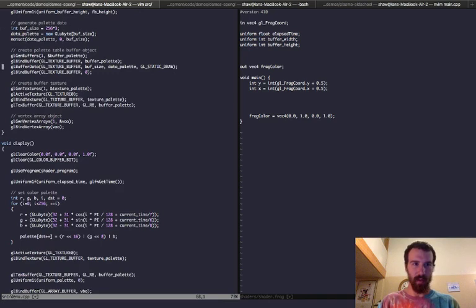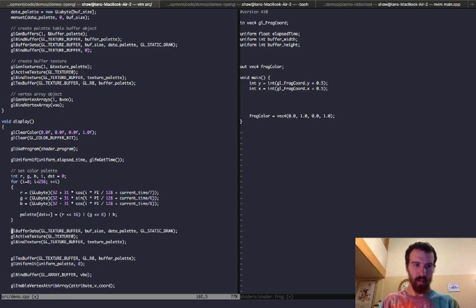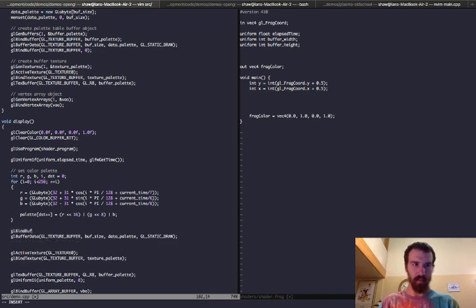GL buffer data. Okay, I think I need to bind the buffer first. GL bind buffer. That's the texture buffer.